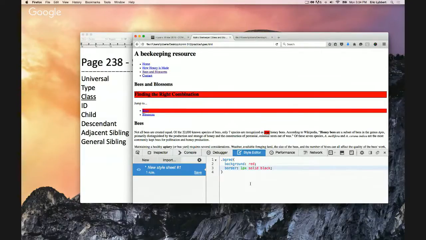And so if we need multiple elements to be styled the same, we can get them to be styled the same. One thing, I should have said this at the beginning, when we start playing with CSS, my main goal for you is to be as lazy as possible. That means if you don't have to put an ID on everything, I don't want you to put an ID on everything because we don't want to repeat similar code. So I wouldn't put an ID here and an ID here, an ID here, and then put the same code right here on each of those IDs. I could do that, but once again, I want you to be as lazy as possible. All right, so that's classes.